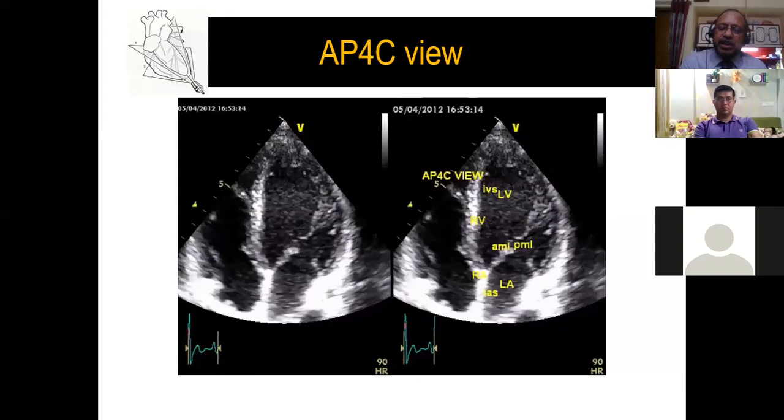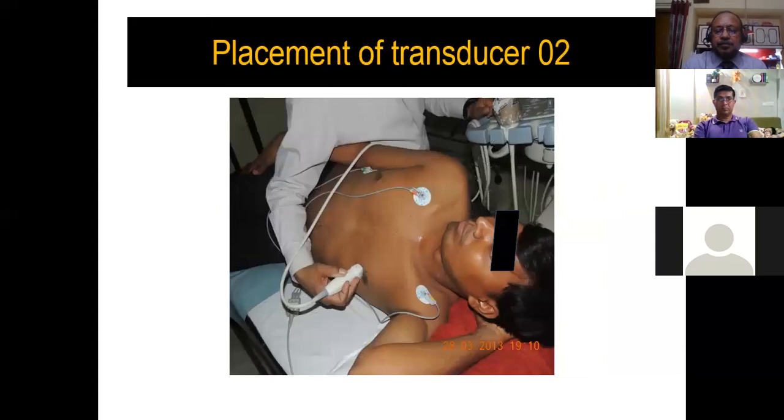I'll go back and repeat again for all of you. Look, this is the transducer in the left fifth intercostal space. Index marker is over here. And I'm almost parallel to the heart. It looks to be perpendicular, but I'm almost parallel to the heart. So what I drive is the 4-chamber view. If I tilt this transducer, the footprint starts looking towards the aorta. So that footprint is looking toward the aorta, and I'm opening a 5th chamber view.